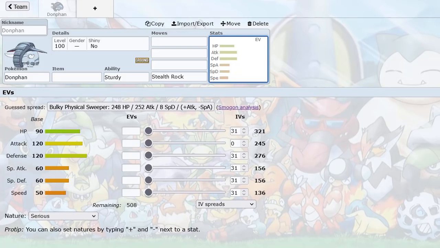But why are they important? When your opponent switches in to take damage, it can turn certain 2-hit KOs into 1-hit KOs, or it can turn 3-hit KOs into 2-hit KOs, making damage rolls in your favor.